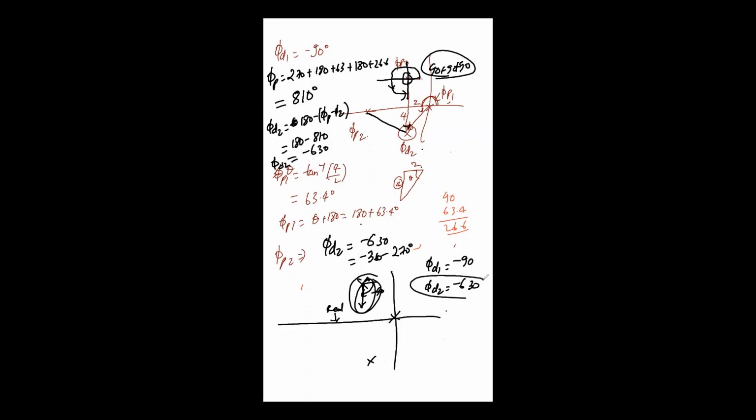So minus 360 minus, we have finally got minus of 630 degrees. How will you calculate? This is minus of 360 degrees. I've taken one, and again I need to do minus of 270. So this is what I have done. So this is totally minus 630 degrees. Again, we can see that this is coming upward, so this has to go in the upward direction. One is going downward, another is going upward, right? So this is how we will calculate phi d1 and phi d2.